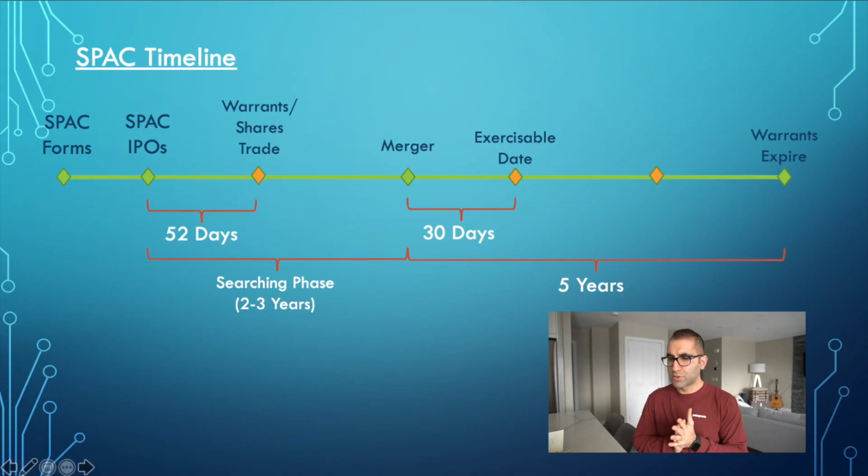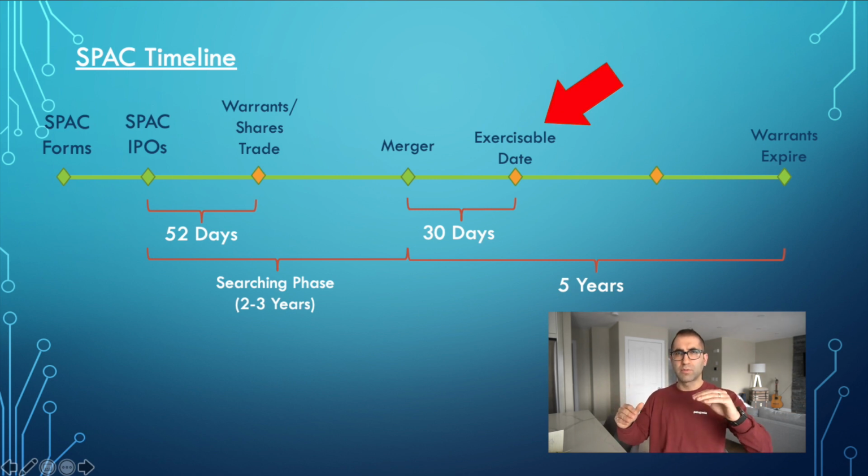Let me just get into that and touch a little bit on the timing of when you want to sell the warrants. So as you get closer to the exercise date, the discount that you got the warrants on, or sometimes what people call the arbitrage, kind of starts to even out with the share price. They sort of start to even because the people are anticipating that at the exercise date, people are going to be redeeming their shares and kind of diluting the shares a bit. So it kind of brings the share price down while bringing the warrant price up. So it's important to know that that happens as you close in on that exercise date, which is 30 days after the business combination.